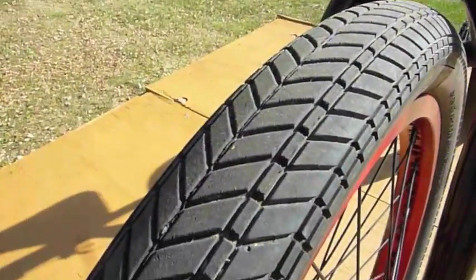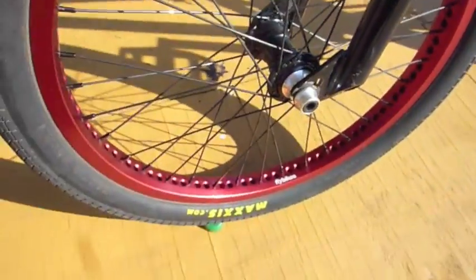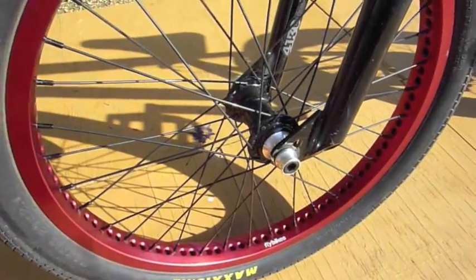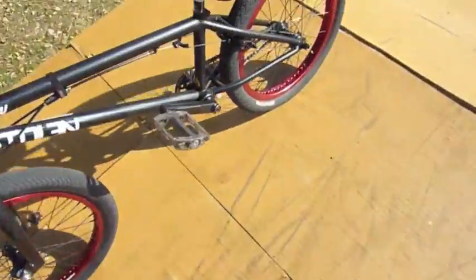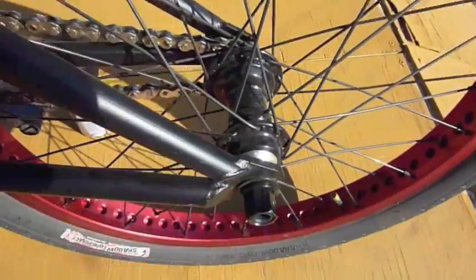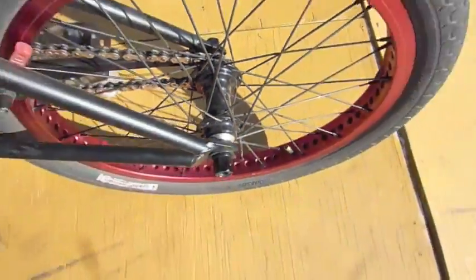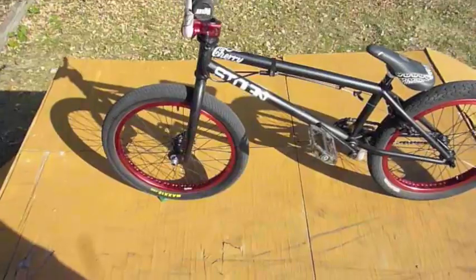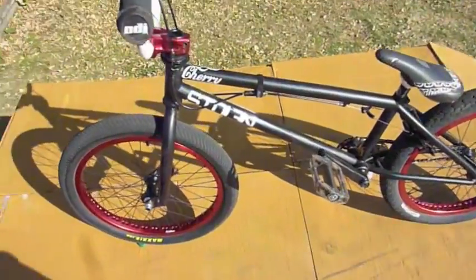And then we've got a Maxxis Grifter tire. And then we have the new wheels, front and back, but they're both Fly rims. This is a Fly front rim, the Profile SS Mini hub. And then I might as well do the rear rim right now. We've got Fly rims. This is the rear one. And then I've got a Profile SS Mini cassette hub. Both wheels have just normal Sapim black spokes from Danscomp.